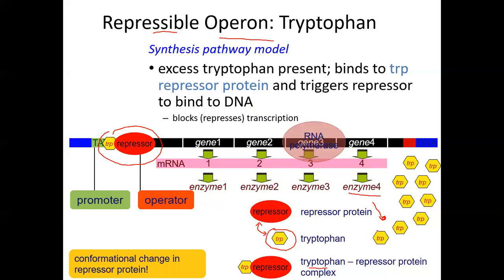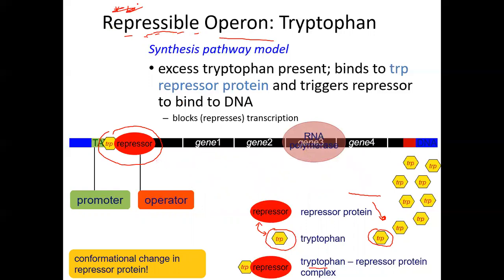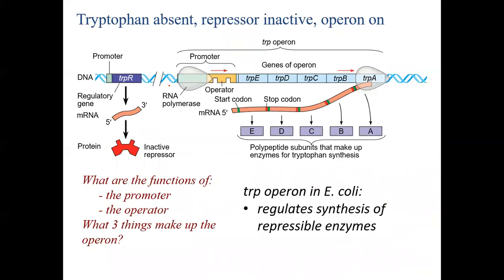So in terms of this, by adding tryptophan, you made this repressor active, okay? That's why we call it a repressible operon, okay? My hint is, well, I'll tell you in a few minutes, but that's what an operon is. It stops the expression of it, right? So in terms of this, watch what happens.